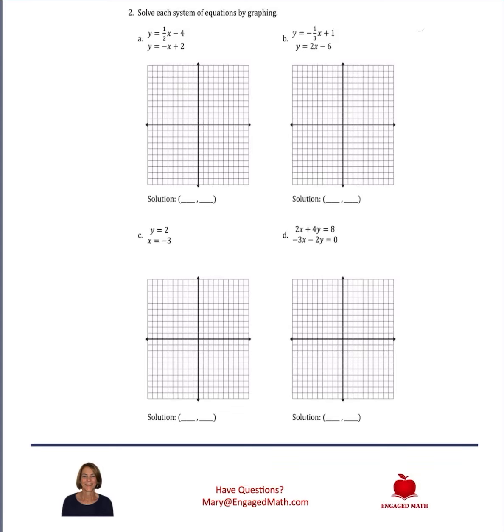Welcome to lesson 11, problem number 2, where we are solving a system of equations by graphing. Remember that a system of equations means two equations with two variables or three equations with three variables. As soon as there's more than one variable and one equation, we have a system. So our goal is to find the one value of x and y in this case that works for both equations. So let's start with A.